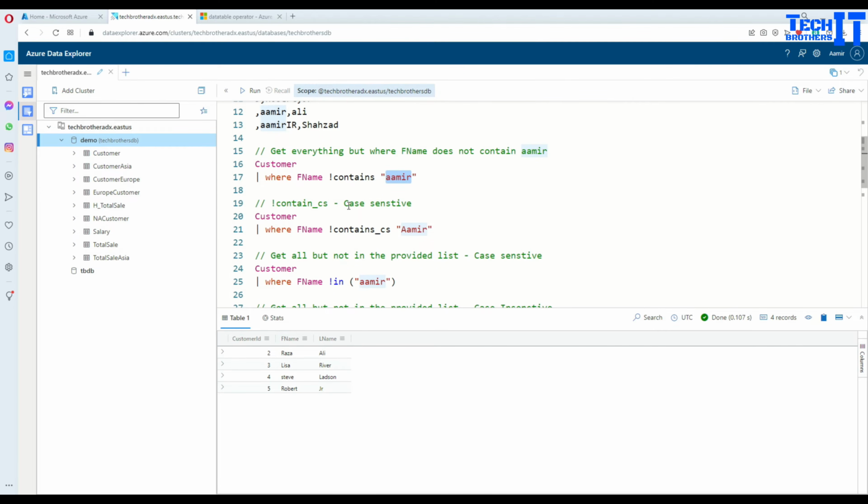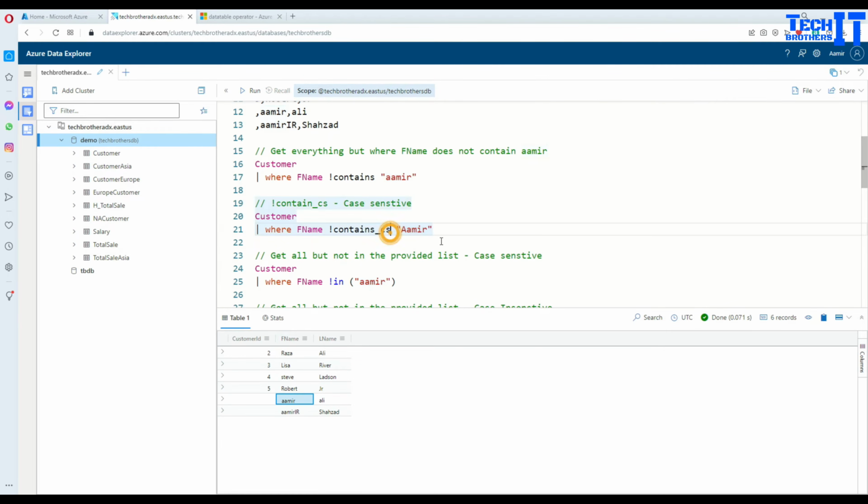This can also be case sensitive. Think about returning all the records where the name is equal to AMIR, with a capital A and the rest of the letters small. In this case I'm specifically telling it to give me the data which exactly matches the case. This can also be used with the NOT. So if I do that, what happens? It's going to return everything where the data is not equal to Amir with a capital A. So let's execute, and you see there Amir is returned, but not this Amir.